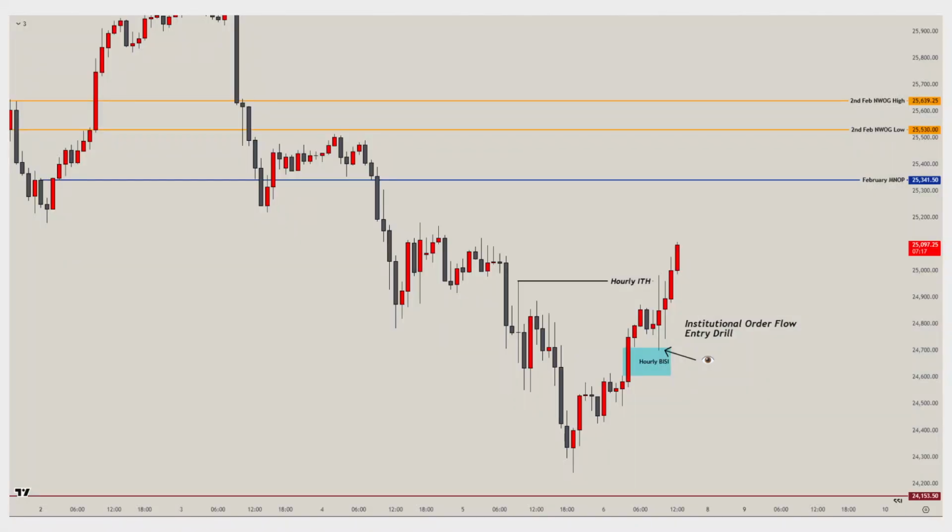So this is an hourly chart, and we're looking here at an hourly BISI that we had unfilled and completely open going into the 9:30 open. Now when we're going into the 9:30 open, you have to consider a few things. Not just the pre-market range, high and low. You have to consider where are we overall drawing to on the daily time frame, the 4-hour time frame, the 1 hour time frame, the 15-minute time frame, or even where is the relative equal highs and lows on the 1 minute time frame outside the pre-market range. Because if you have the advantage here in knowing where it's going to go, that will favor you. That's a good thing. There's no sense in trading without a bias when you can trade with one.